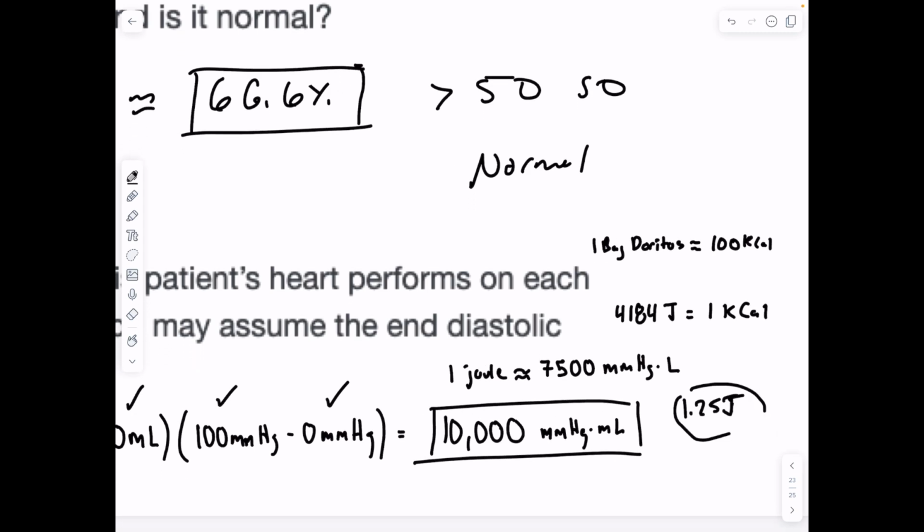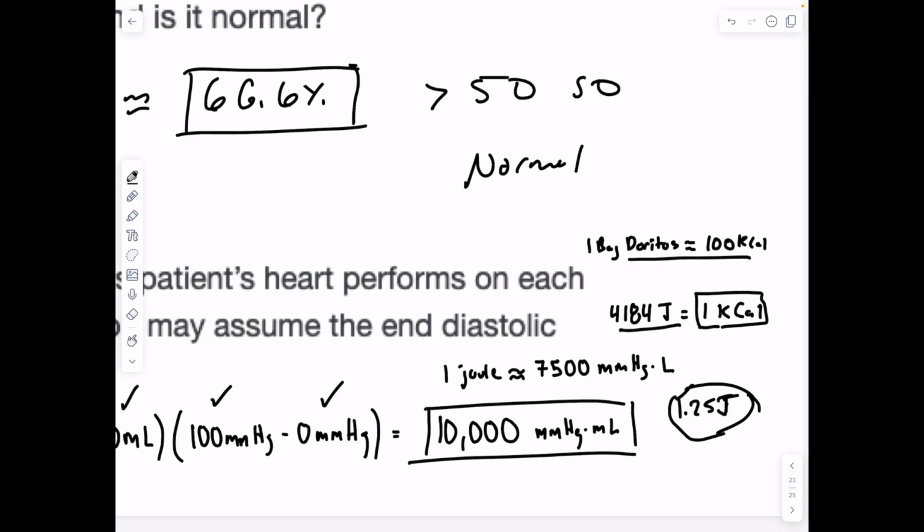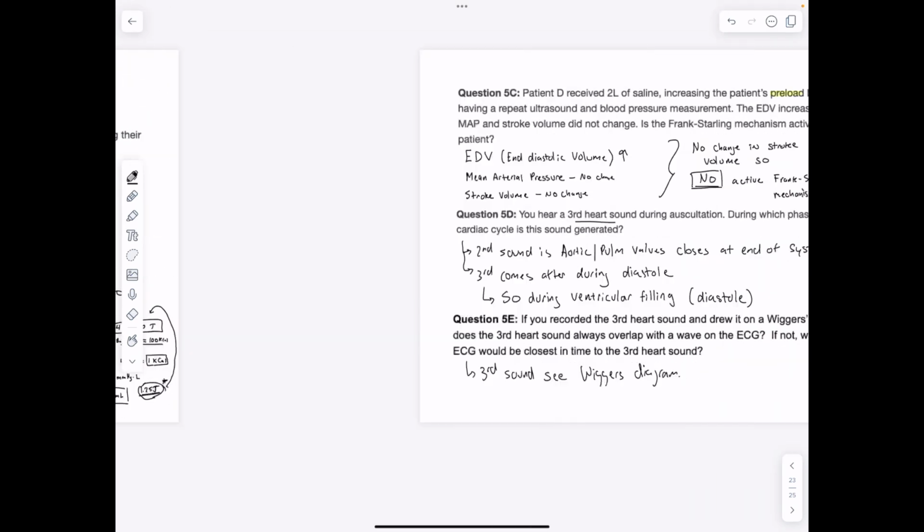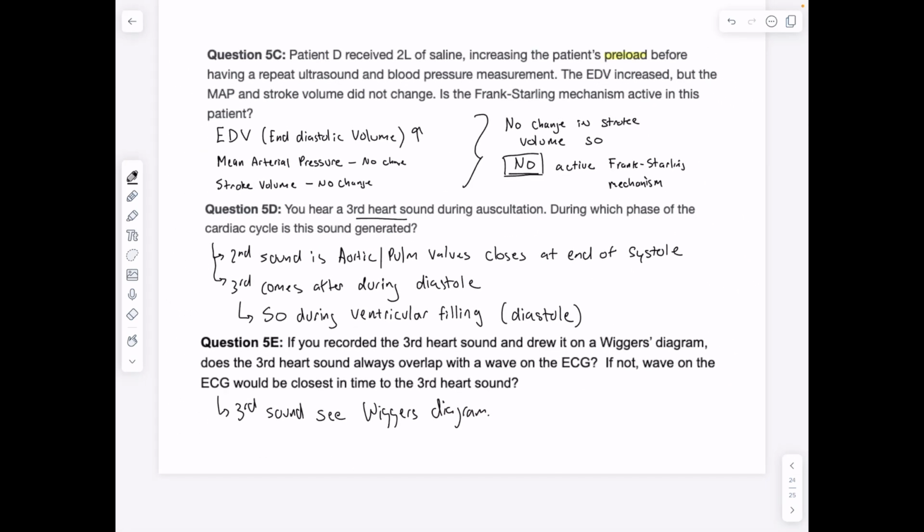Okay, and so why is this kind of silly? Well, maybe this is reasonable because your heart beats a lot, and I suspect that's really the answer here. 1 calorie, right, kcal, it's the big calorie you'd see on a package of food. Like a bag of Doritos is 100 kcals, 4,184 joules equal to 1 calorie. So a bag of Doritos is like 100, right, like this many joules of chemical energy, and your heart per pump is that many joules, right? It seems like we're off by an order of magnitude, but that's what our answer key gave us from our professor, so I'm sure that there's more going on.